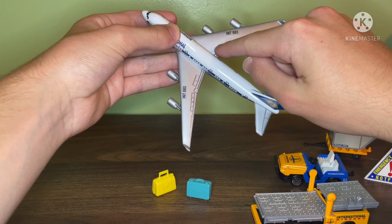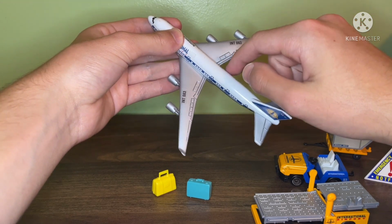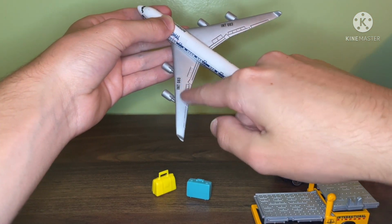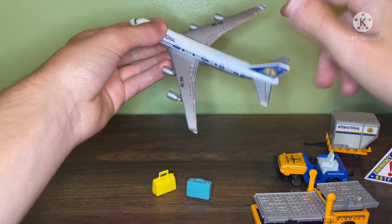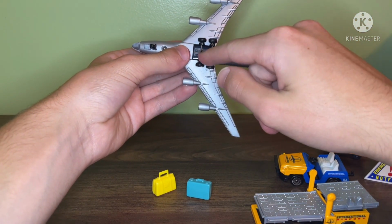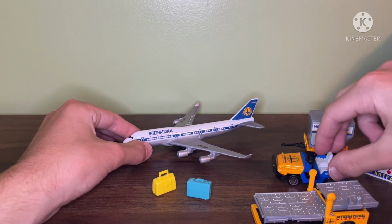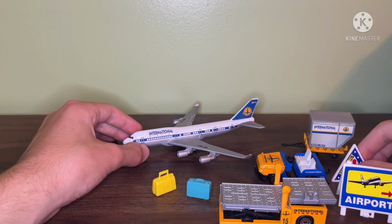For all of the normal Realtoy 747s, and maybe 767s too, since those are the older ones, the best way to tell if it actually is a Realtoy is if it doesn't have any flaps on the top of the wings. The Realtoys only have them on the bottom of the wings, so that works for every plane. So if you want to know if a plane actually is a Realtoy, just look at the wings, and also, if the plane is outside the box, look underneath it and it'll say Realtoy. This plane is fairly rare, so it can be kind of hard to find, but if you do find it, I would definitely consider getting it, since it is a really cool plane.